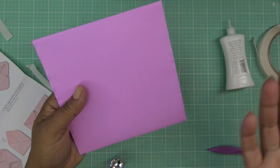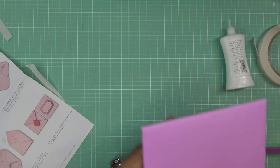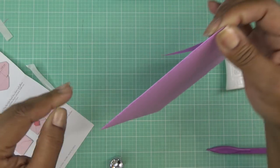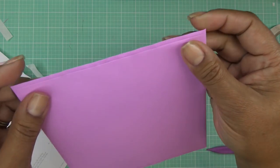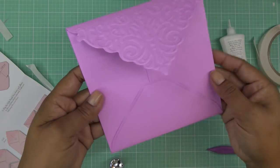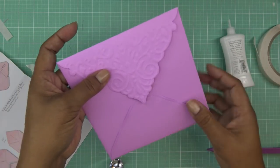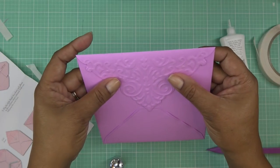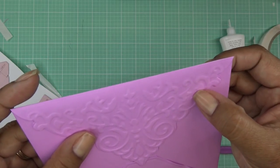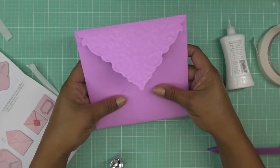Beautiful envelope for a 6x6 card, basically. It did get really wonky, so maybe next time I cut it, I probably won't use the metal shim, because, do you see all that? A lot of times it has to do with pressure. It just makes the paper warp. And this did get a little bit of shadowing. I don't know if you see that. It looks pretty, unless you really stare at it.